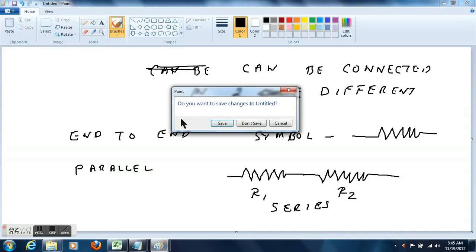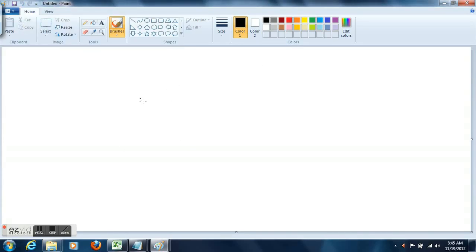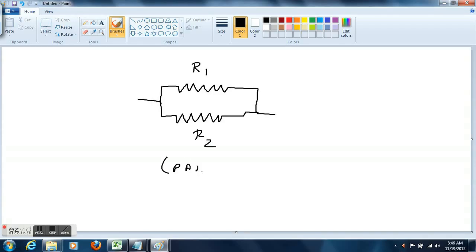Then how will they look when they are connected in parallel? Let us draw it on a new board. Suppose we have two resistances R1 and R2. This is resistance 1, that is R1, and this is resistance 2, called R2. This is how they will look when connected in parallel. Now you can see a very clear distinction between a series connection and a parallel connection, and this is how the current will flow. The moment it comes to the junction, current will divide between the two resistances, and we will see later that there is a huge difference in the way the electric circuit behaves when resistances are connected in series compared to when they are connected in parallel.